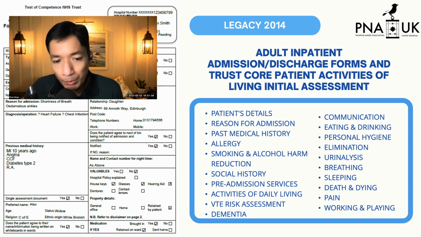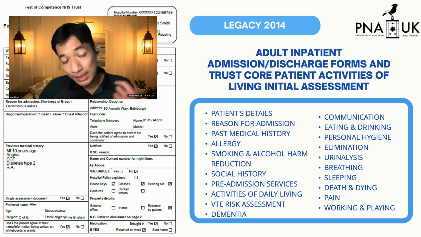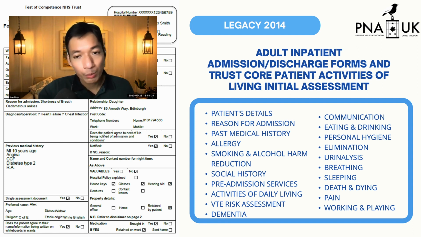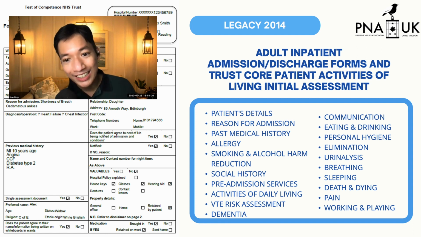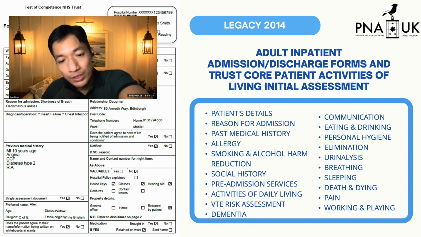Next is communications. Communication is easy. If your patient has any problems with hearing, seeing, it's here. The most important thing that you should know is, as part of the traps on the examination, you might be seeing a pair of eyeglasses, okay? Or a hearing aid. So the most important thing that you have to perform in the examination is to offer it to the patient, okay? Offer it to the patient.